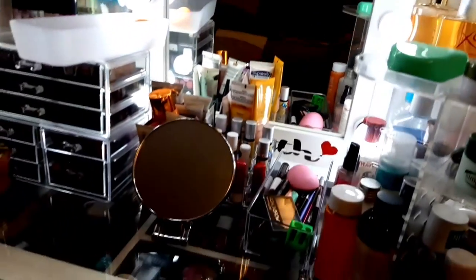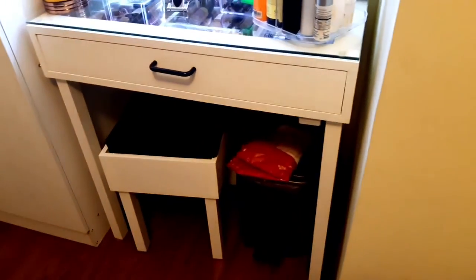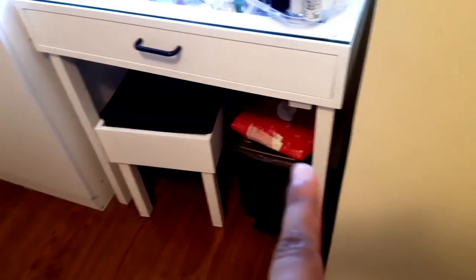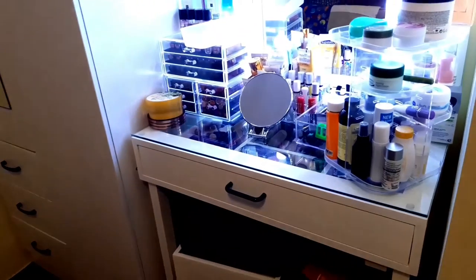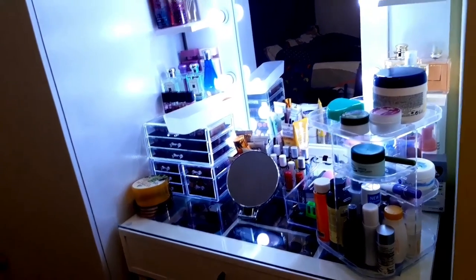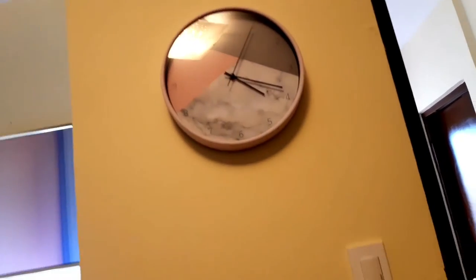So, hopefully guys, I will do a separate video on my vanity tour. A new updated one. So, may garbage bag dyan. But yung laman nito, these are actually mga mask. Sheet mask ko. Diyan ko na lang nilagay. Kasi ang hirap pagbaba, kukunin ko sa ref. Anyway, malamig naman dito kasi nga may aircon. Tsaka yung anak ko. Pang skincare. Free na pink at saka blue. Tsaka yung ano namin is a blush of pink.